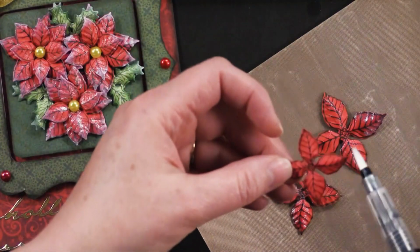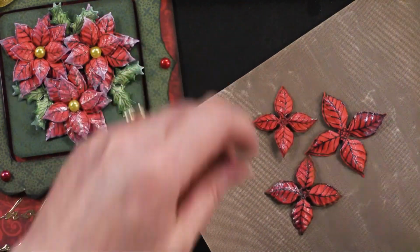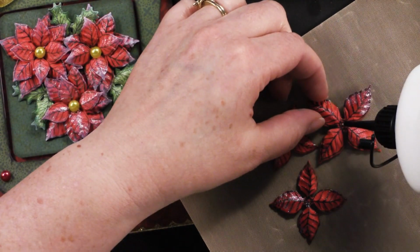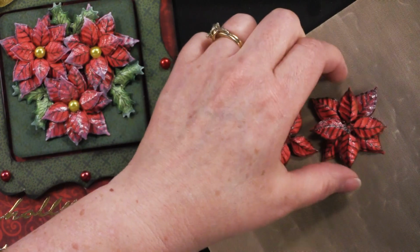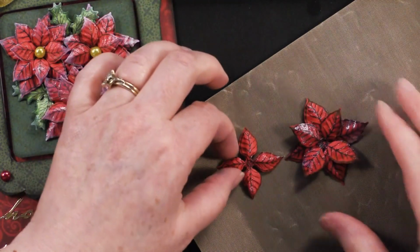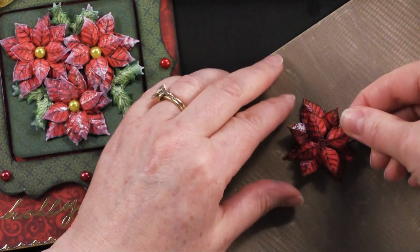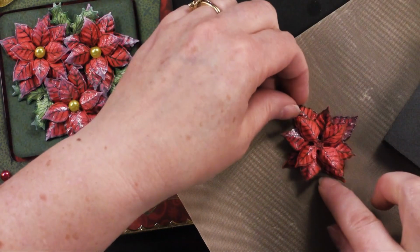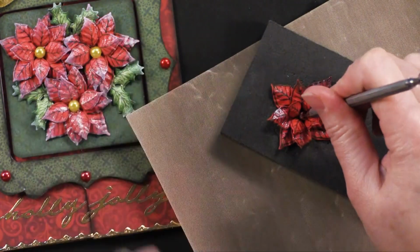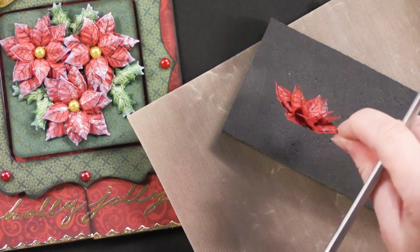Okay. And then we're going to do the same stacking, gluing and stacking process. There we go. Have a little bit of sparkle there. All right, so then I just take my glue, and you notice that I'm offsetting each one of these petals. I forgot to mention that for the first time. All right, and so you're just offsetting them each layer, and then you're going to take your little foam pad and little stylus again. Make sure that that glue is connecting like this. There we go. It's got that dimension that we want.